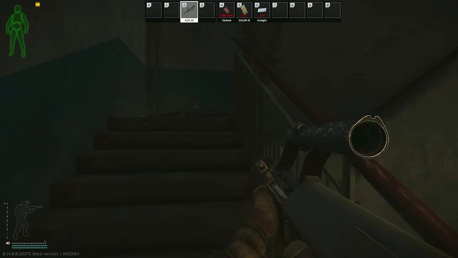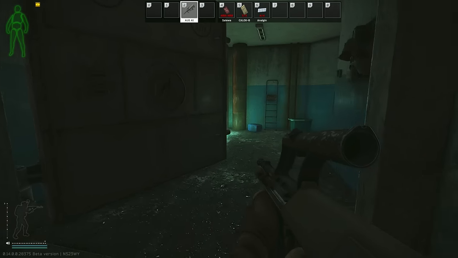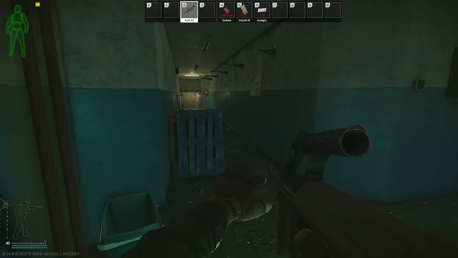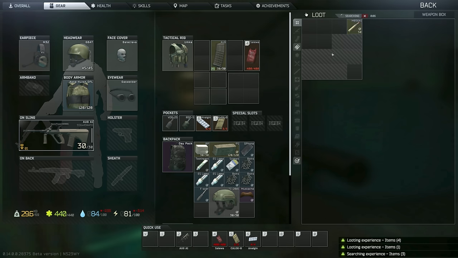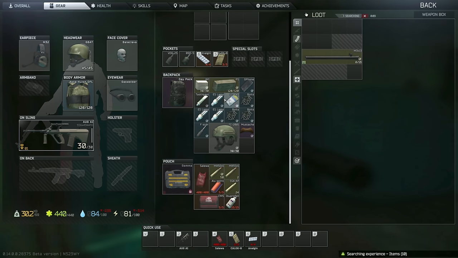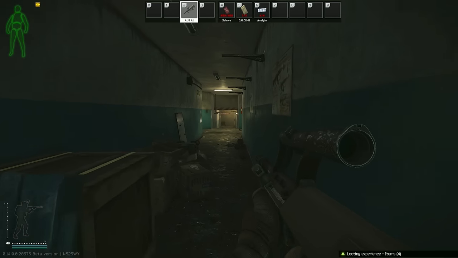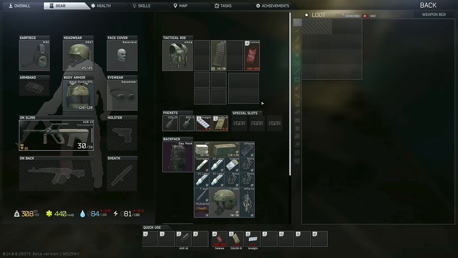Head over in this direction. I'm a big shock though that I didn't kill that guy. Shots, like, I had a decent amount on him. Stuff and got him. Metal parts, I'll take those. I'll take the 50 rounds too. That's a nice amount of MA56A1.